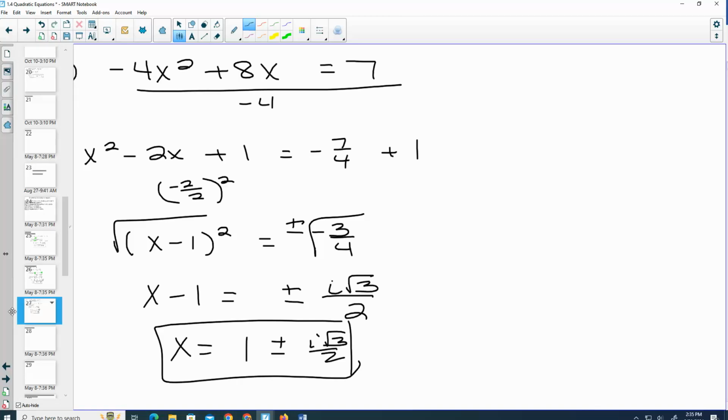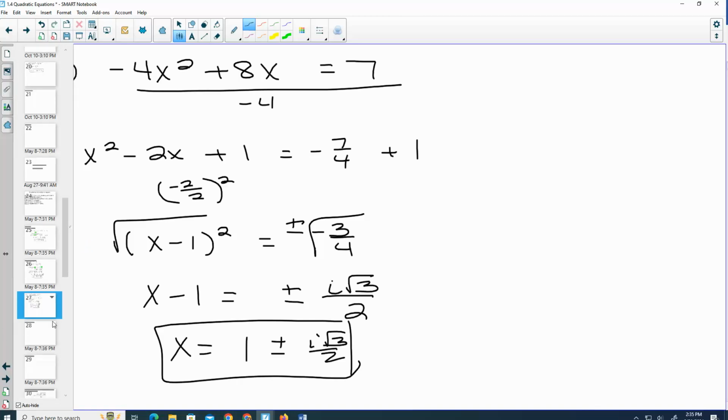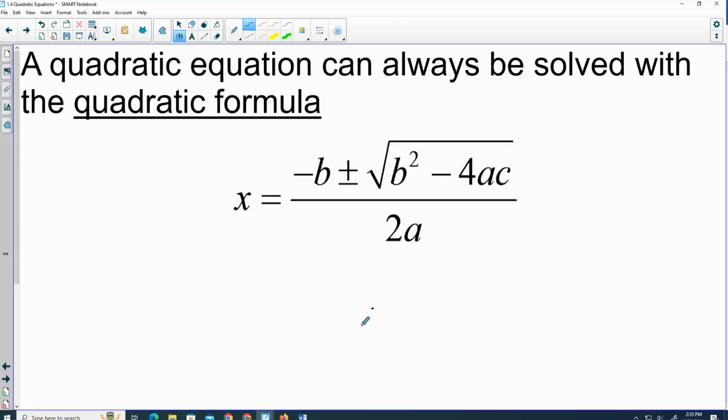Quadratic formula. So the other option when things don't factor nicely, quadratic formula. I don't give it to you in here. This is something that we use a lot, so I kind of expect you to learn at some point. So x equals the opposite of b plus or minus the square root of b squared minus 4ac, all over 2a.